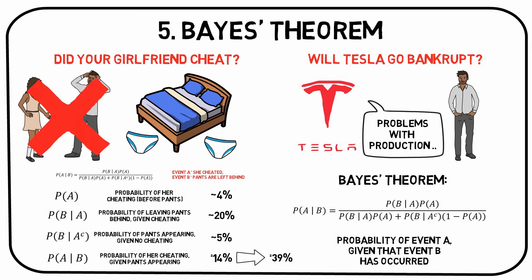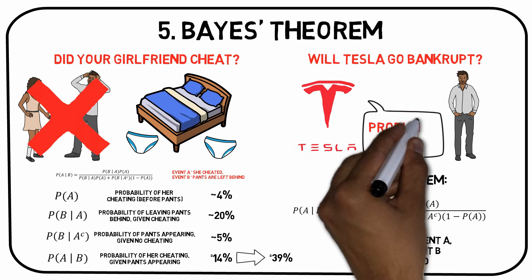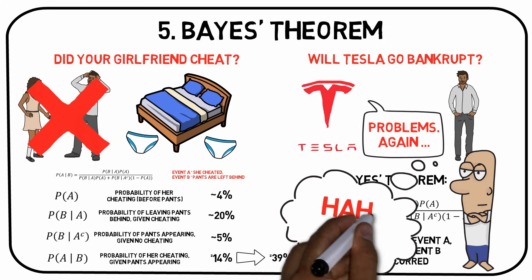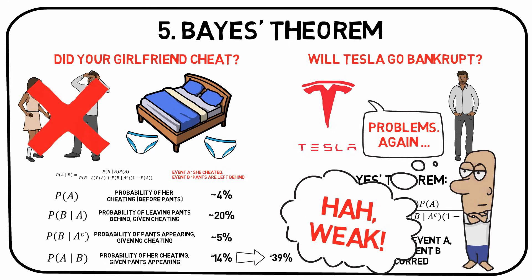Perhaps we didn't think that Tesla would go bankrupt the first time they presented a liquidity issue, but if new problems constantly arise, we must update our estimates. People may see this as a sign of weakness. Oh, look at that guy, he's constantly changing his mind! But it's actually the most rational thing to do. Only when we are constantly refining our estimates can we come closer to the signal and further away from the noise.